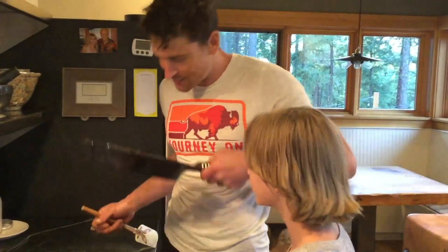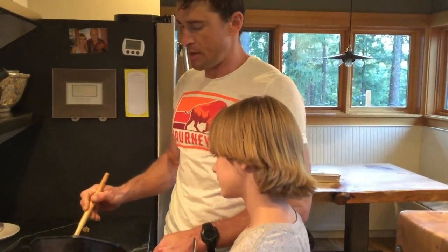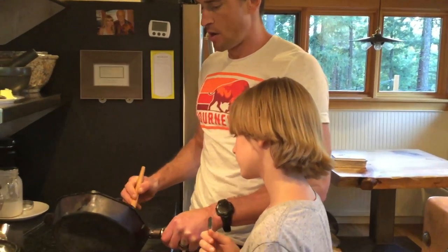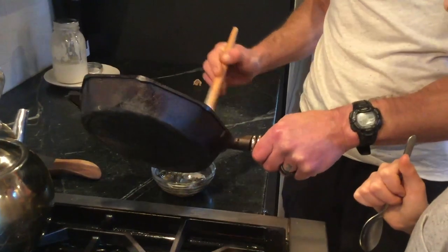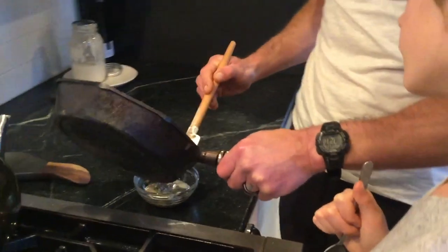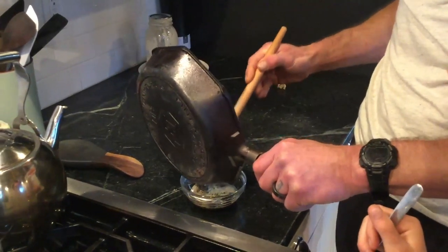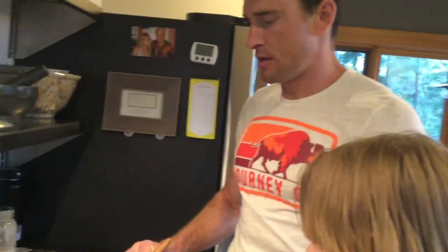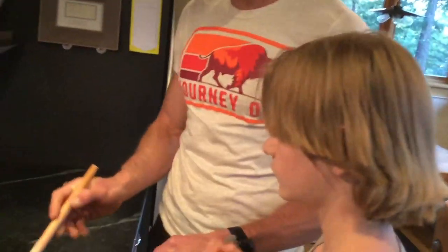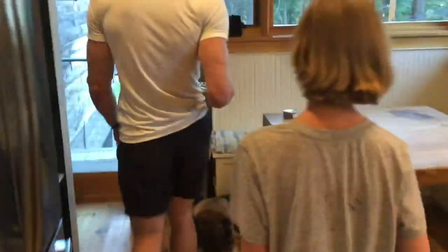Smells like rosemary and thyme. To make it easier to baste over the bone marrow, the best thing is to use a spatula to transfer it to a smaller, more shallow bowl — it's a little bit easier to work your way around when you're out at the grill. Follow us out to the grill and we'll show you what this looks like.